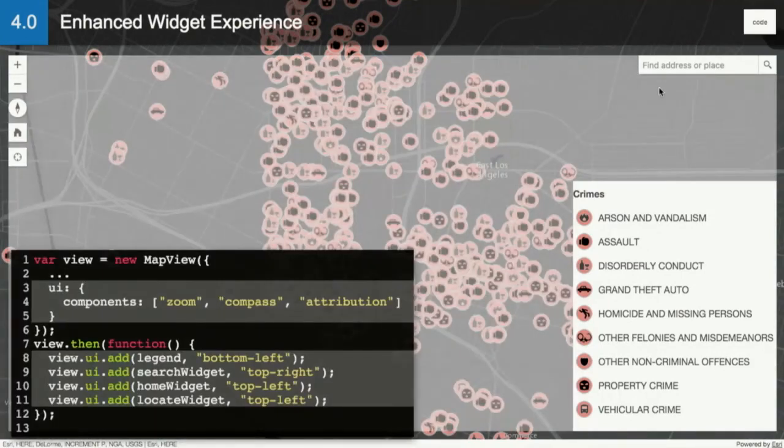What I've done here is highlight the UI container area on the map. When you create a map view, you can just tell it what the default components are that you want to have, and they'll all be positioned in some default location. Then you can also add additional widgets. When you add your widgets, you just add them to the UI and tell them that you want them in a particular position, and the application is going to maintain the position of those widgets throughout its entire use. That's a really good way to have a consistent layout for your app.